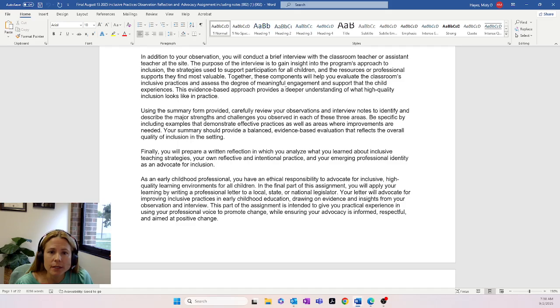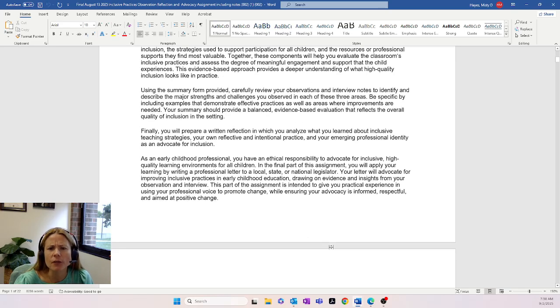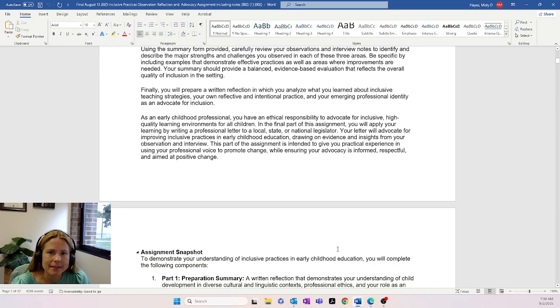Where you're going to include examples of the things that you're seeing that are what we call effective practices, right? And you're going to summarize that. So you're going to do a written reflection where you're going to analyze the things that you learned about inclusive teaching strategies you've seen, looking at your own practice, right? And thinking about how all that could advocate for children in an inclusive environment.